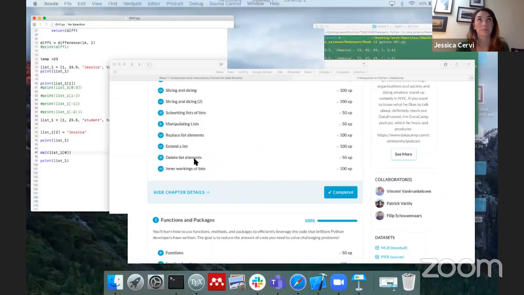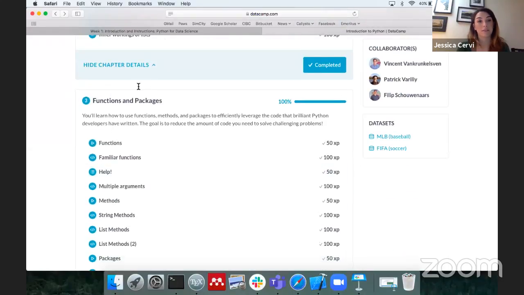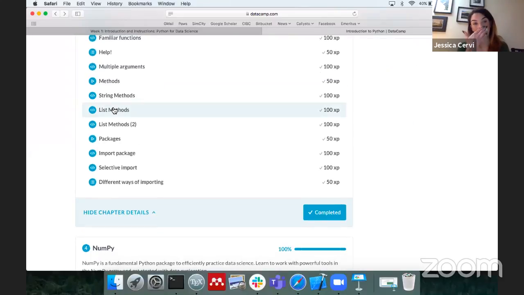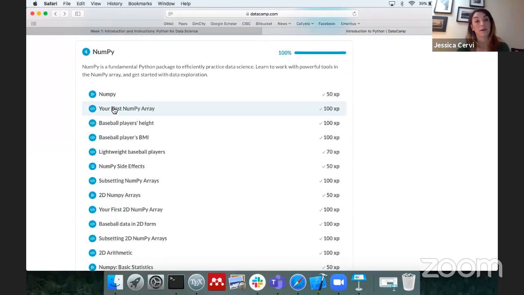Finally, I want to go over, well, you've seen in the slides what functions and packages are in Python. So some of the list methods, for example, you can compute the mean or the median, or perform some more complicated operations on this. But finally, I want to talk a little bit about the NumPy library in Python.